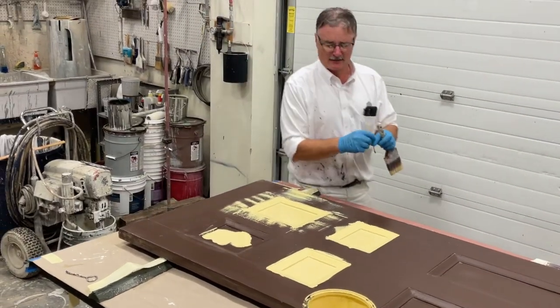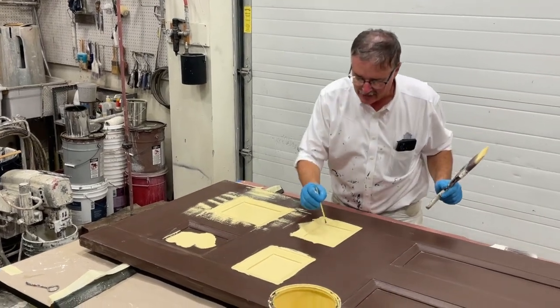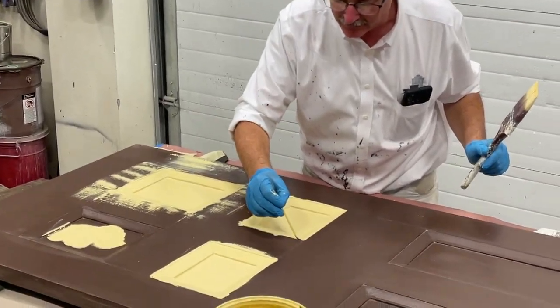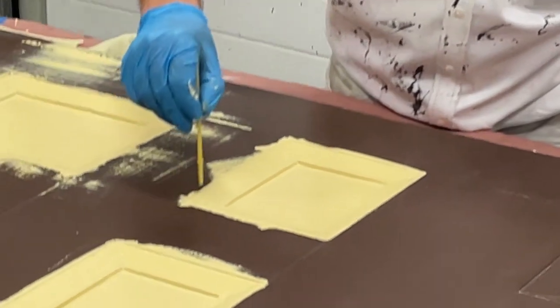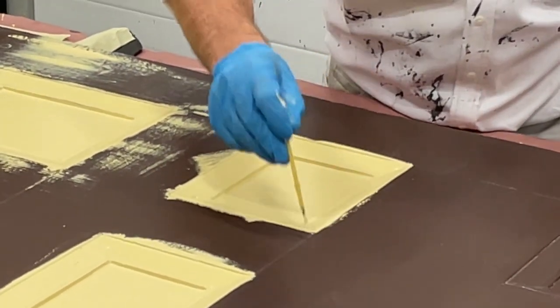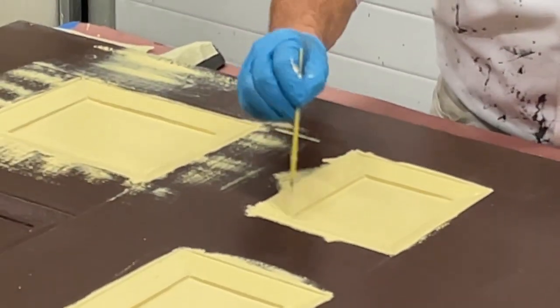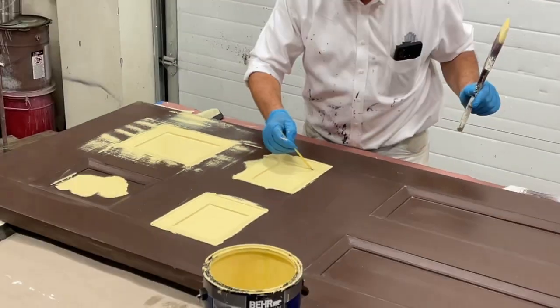Sometimes I'll take an artist brush. Here's where the artist brush comes in. I use it both now and later. If I got a little too much in the corners, I can clean it out and draw the lines with the artist brush to get all the nooks and crannies. And if I get too thick on the edges, I can remove what I need.